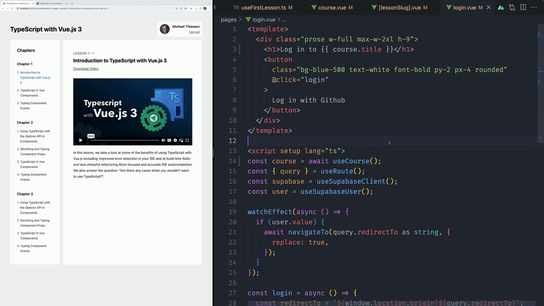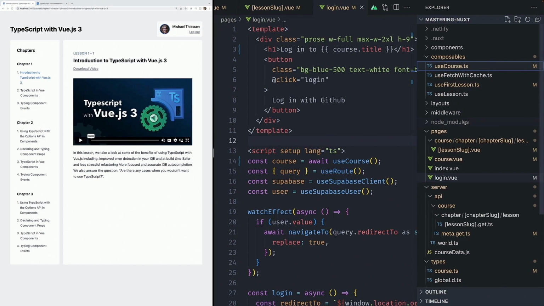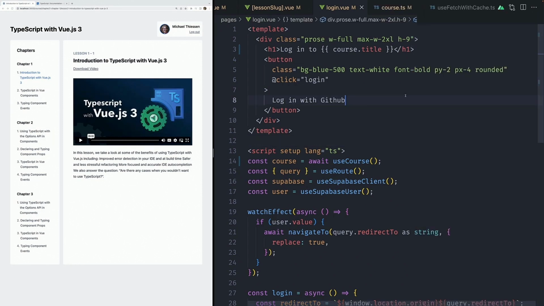The one last thing we want to do before we wrap up with the data fetching section of this chapter is to get rid of this course data file in our composables. Now that our data is all provided to us from our endpoint, we don't need to have any of the data shipped to the client. All of that data can stay on the endpoint on the server.